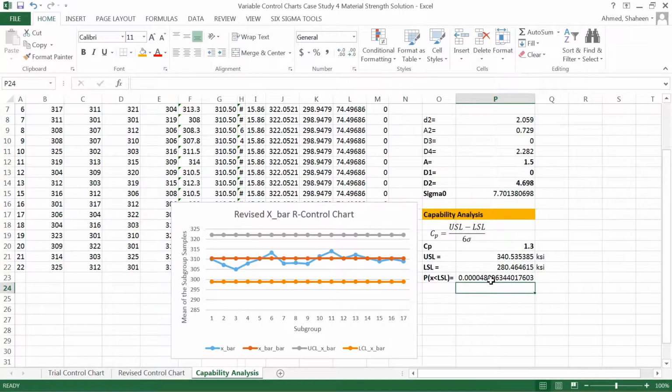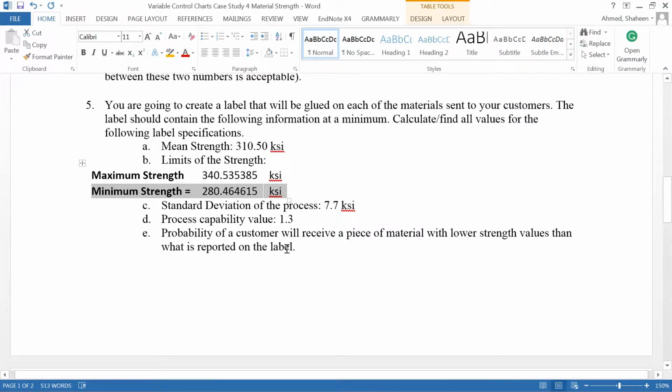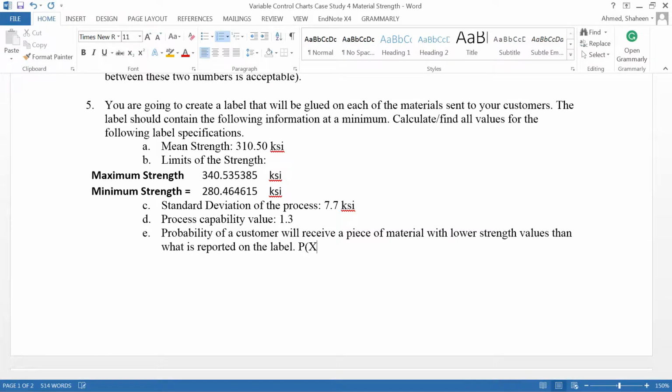So it will be about 5 out of 100,000 that you sell will have less than that strength. So the probability of x less than 280.46 would be about 0.000005. So that's the question.